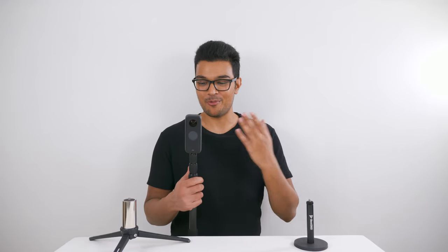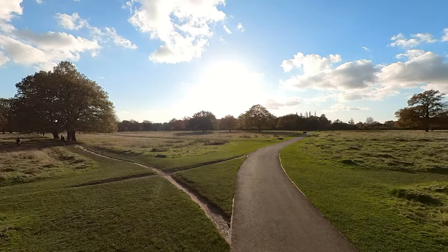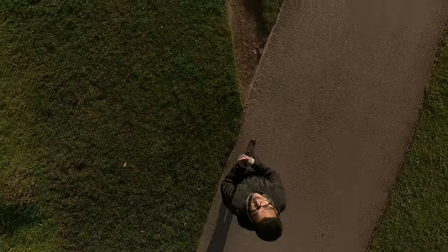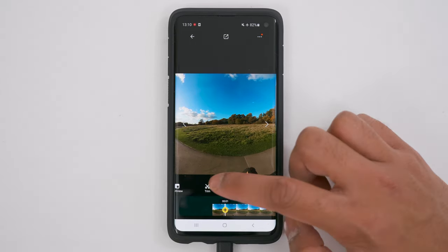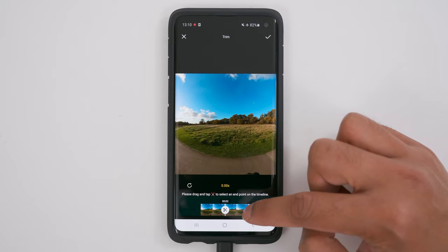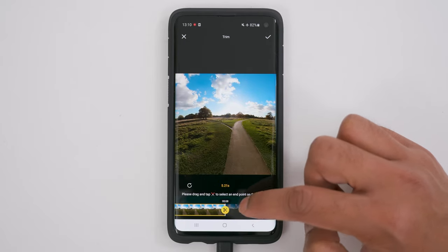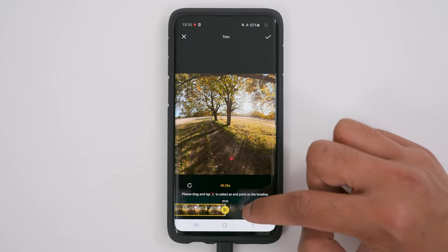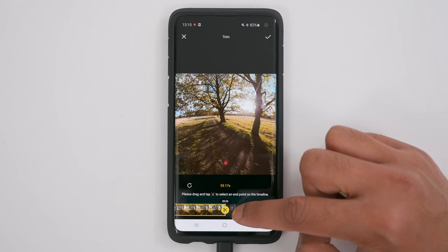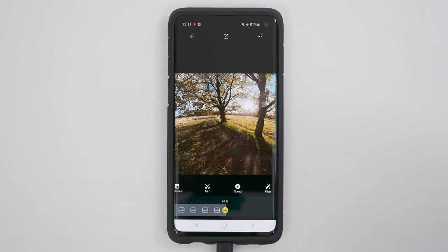For the 12th shot, I used the One X2 on the Best 360 selfie stick, and I fully extended the selfie stick all the way into the air, and then I just carefully walked for around a couple of minutes following the path. First, I'm going to trim this shot to get rid of the parts when I start and stop recording. So first, I'll tap the trim icon, then go to where I start walking, which is about here. Tap the scissor icon, then I will drag this all the way until the end, just before I stop walking, which is about here. Tap the scissors icon and tap the tick to confirm.